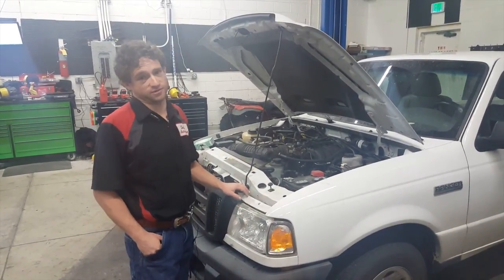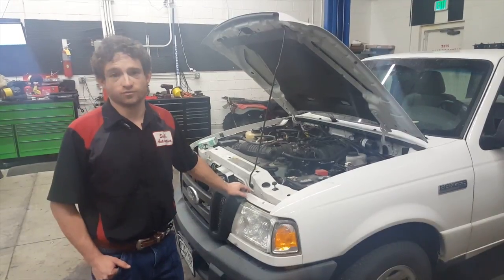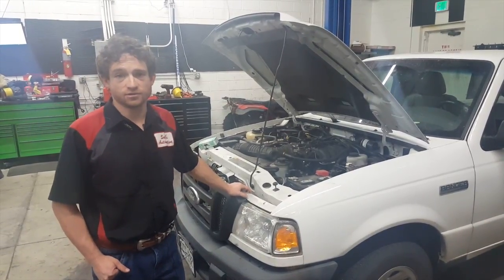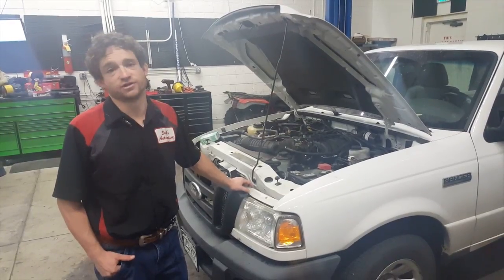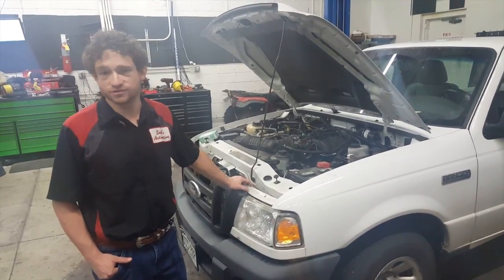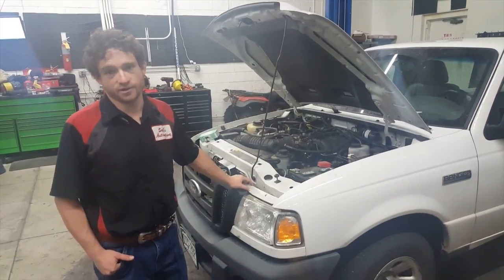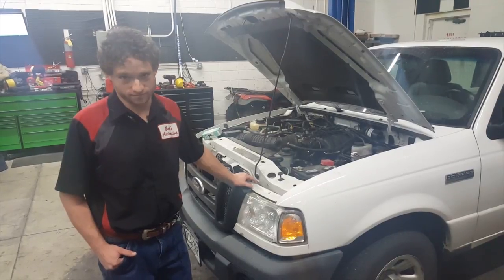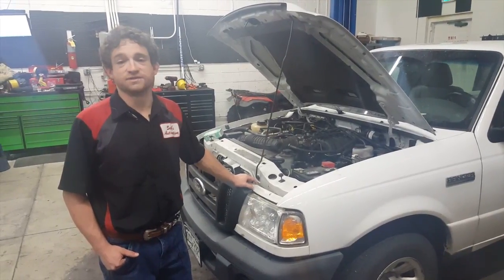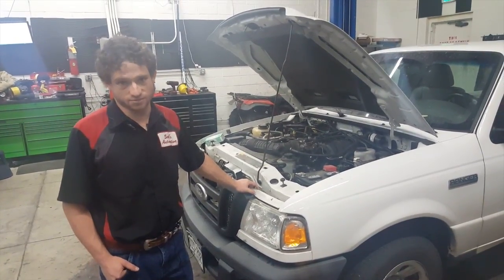This vehicle started production in this form in 1983. It was put on the market with the goal of being a reliable, lightweight, high mileage vehicle for delivery and courier service. When Ford produced these, they anticipated they would sell 50 to 100,000 a year. They sold over 300,000 a year for the past 25 years. As a result, we see many Ford Rangers getting regular maintenance service to keep them on the road as long as possible.